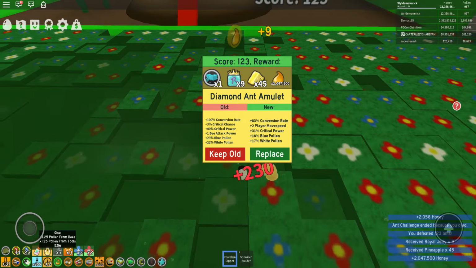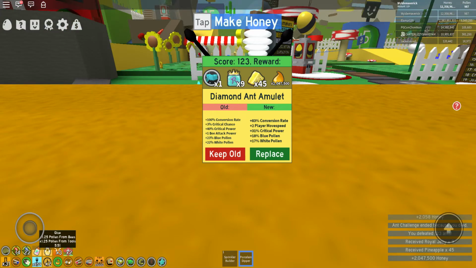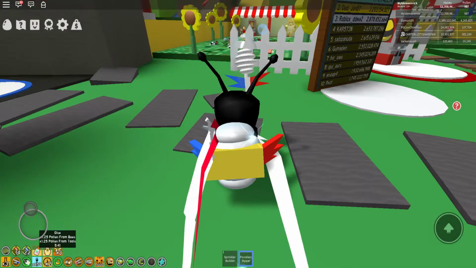Okay, so we had a score of 123. Obviously, the Diamond Ant Amulet is subpar considering the Supreme Ant Amulet I already have. So we are going to keep the old one.